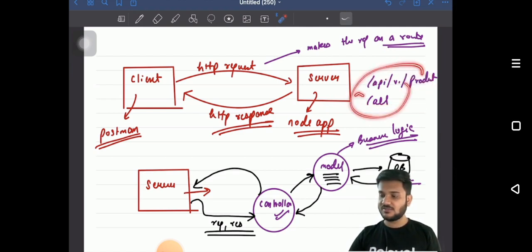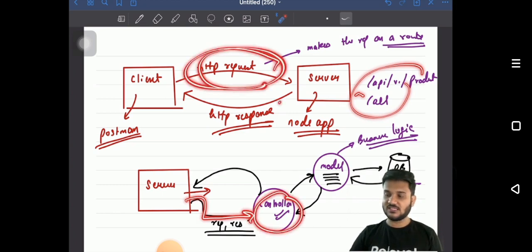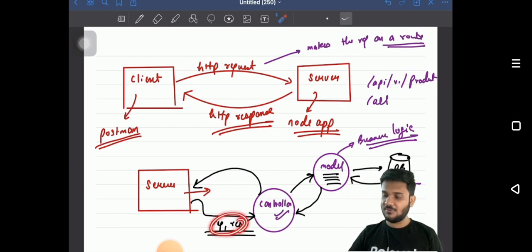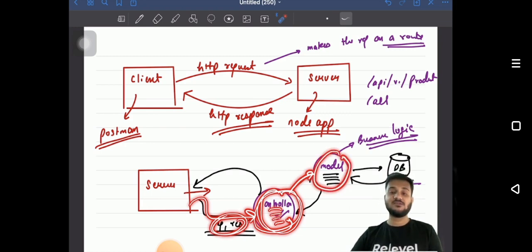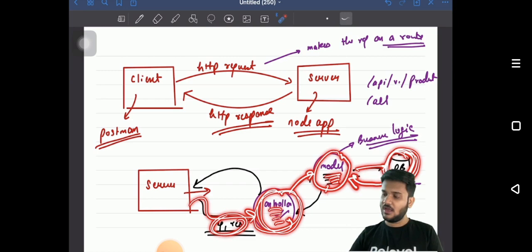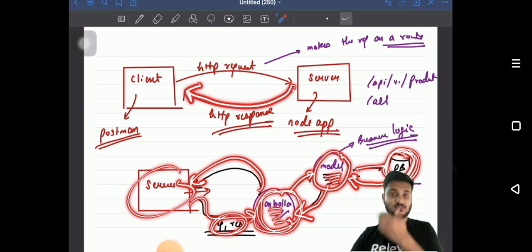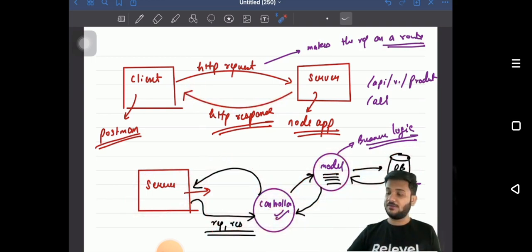we will actually map ourselves to a controller. The whole request object and the expected response object is passed as the parameter to the controller. Inside the controller, we have some logic where we will actually call the models having all the business logic. It is going to interact with the DB by raising the SQL query. DB is going to give a response to the model, the model is going to execute some more business logic, and then it is going to return back to the controller, return back to the server, and eventually the HTTP response is going to be sent back to the client, right?